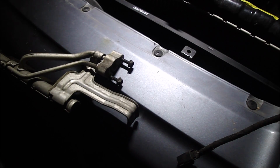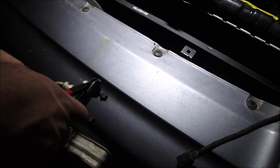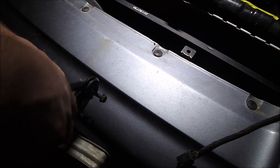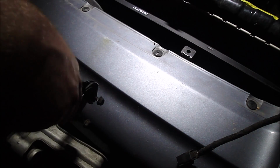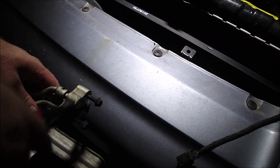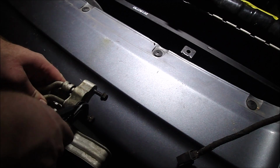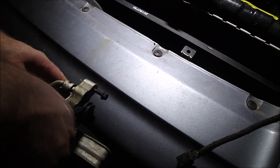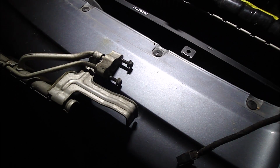So here's the posts. They have a non-threaded part right here. Should be able to grab onto, turn them. And it's turning, so just do that to these two, and this one wants to be a little tough, but there it goes. It's good to go now. Just try not to damage the threads.